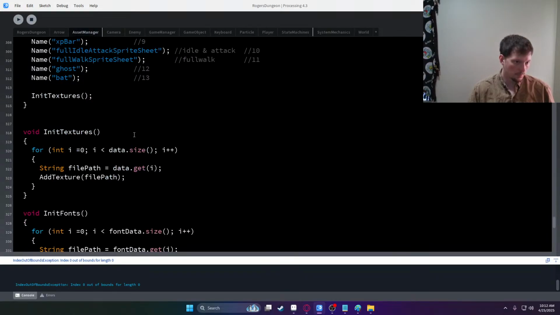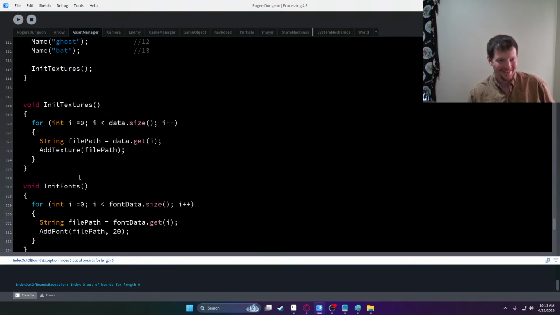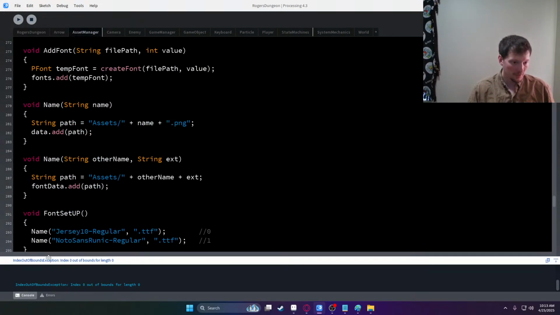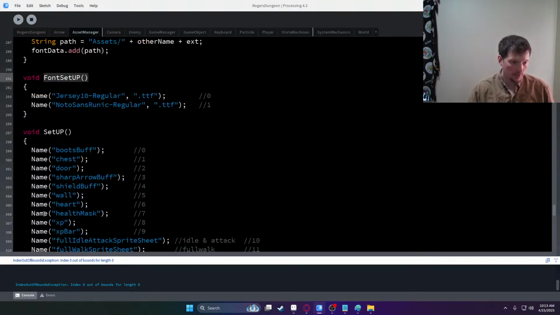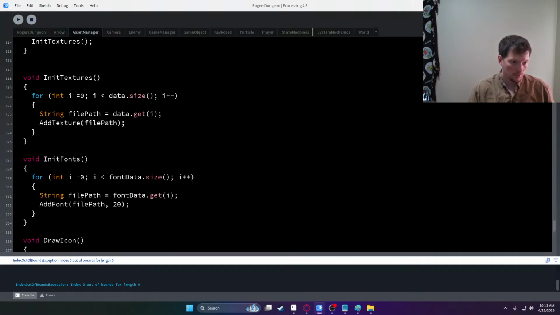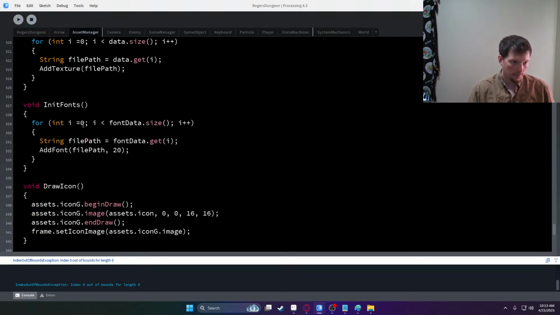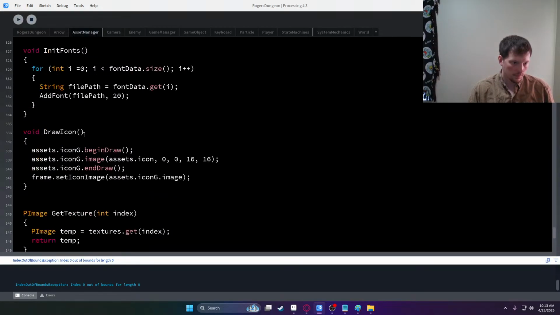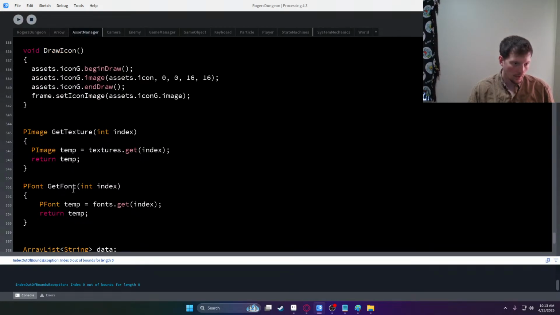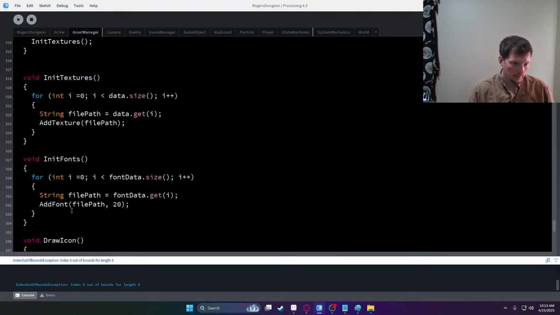Perfect. That worked perfectly. Now, the reason that worked perfectly is we never call font setup. So that's going to load those in, and then based off of get font and init fonts.